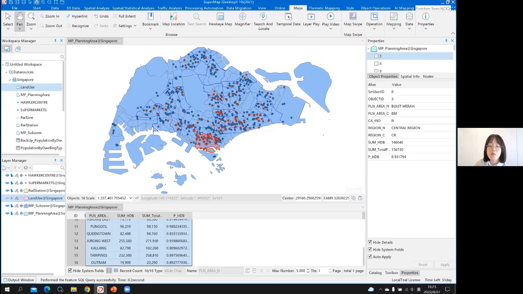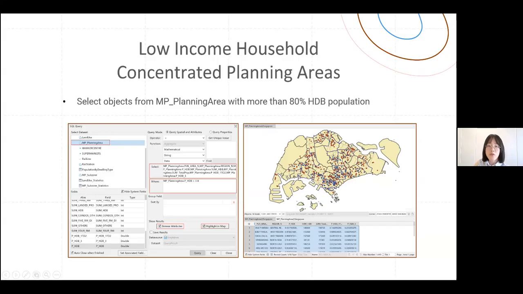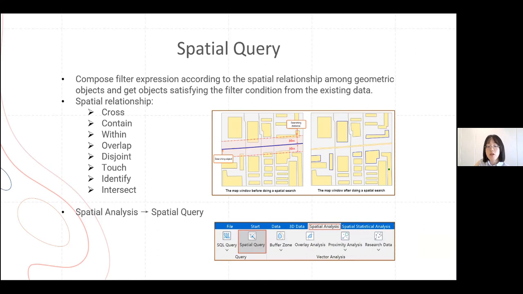That is spatial query. Different from score query, spatial query is a tool that enables us to select features based on their spatial relationship to specific features in another data set. Like here in this example, we can see that on the left, we have several roads in this map, and also multiple buildings.